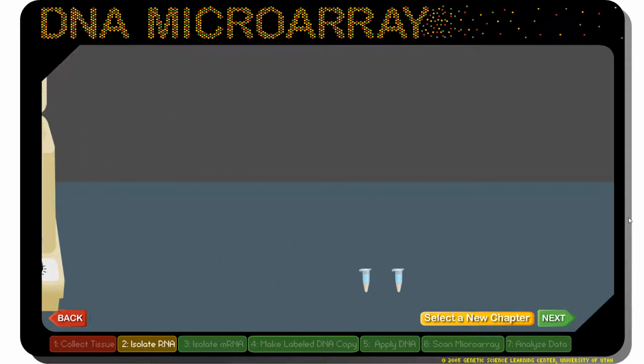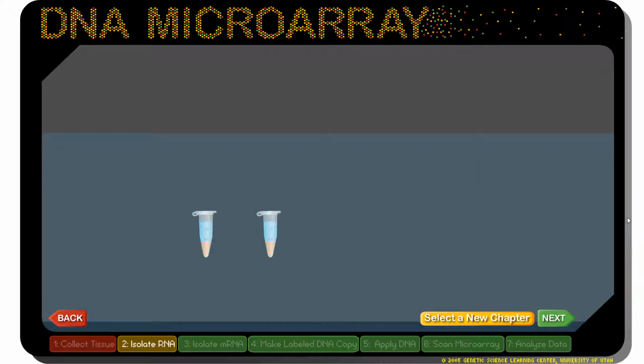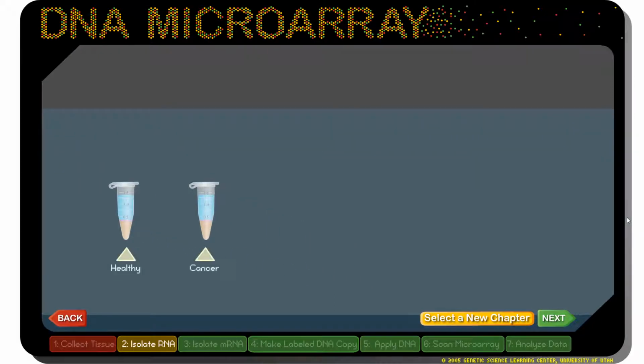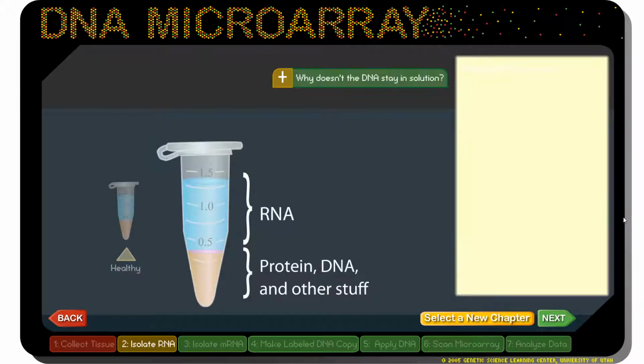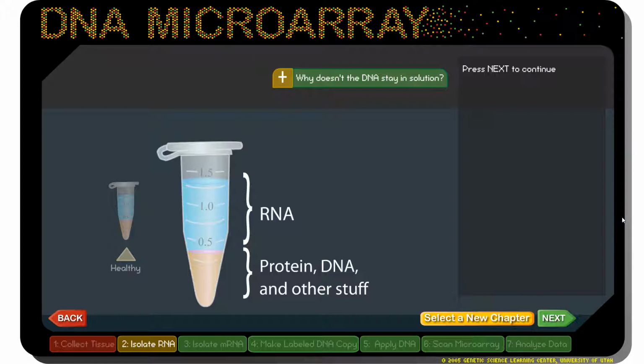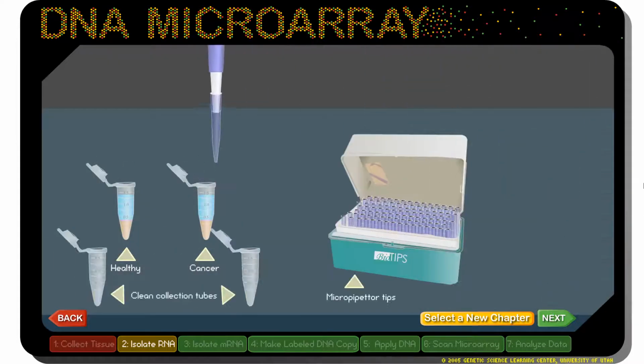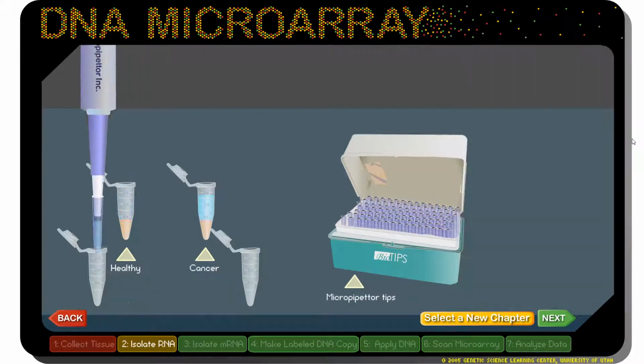Here we have RNA that's left in the solution. The rest settled at the bottom of the tube. You might ask, why is DNA not also in the solution like what we had last time in DNA extraction? Take note that we did not digest the proteins associated with DNA, so we have sort of a heavy protein-DNA complex in the sample. So the DNA settles with the protein at the bottom. Now, we will transfer the RNA solution to another container.